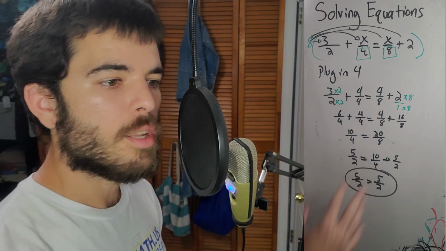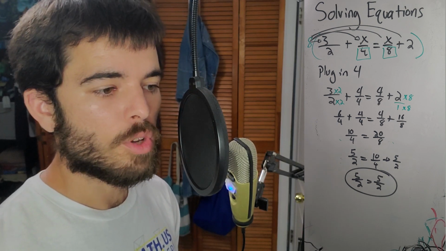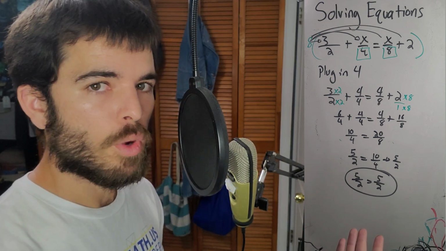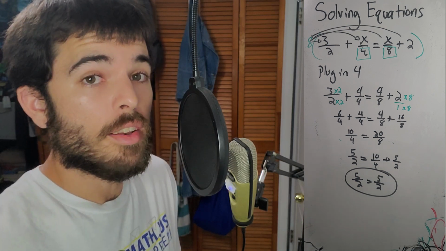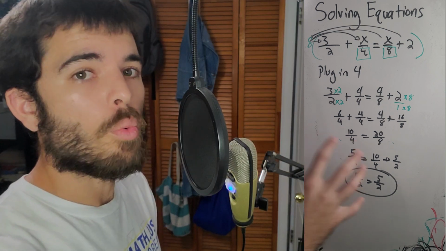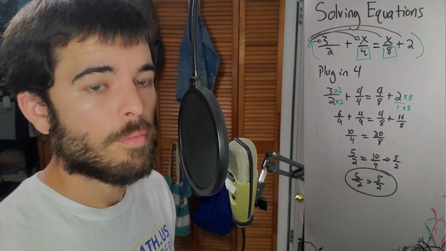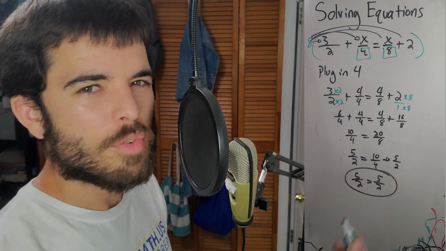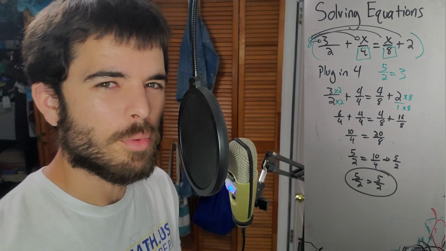Now what made this a little bit more difficult is all the fractions. I have another video on fractions on my YouTube channel, so if you need help with that, go check that out as well. But in terms of solving for an equation, we're done. We've covered some important techniques, and we checked how we could verify if our answer is correct or if it's wrong. If it's wrong, you would have gotten 2 different numbers, like 5/2 equals 3, for example.